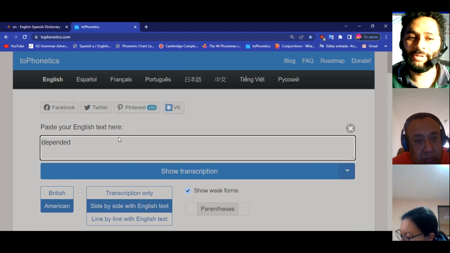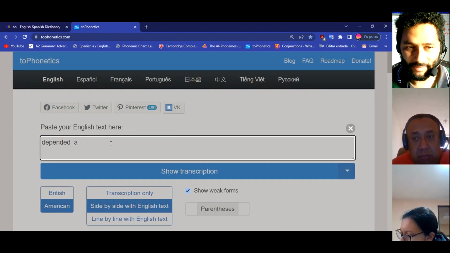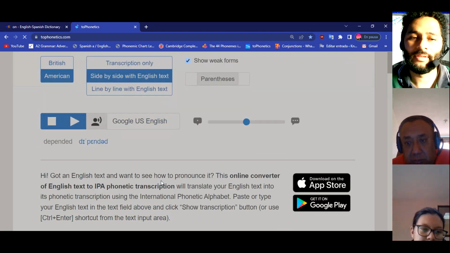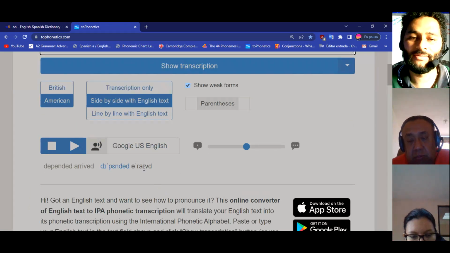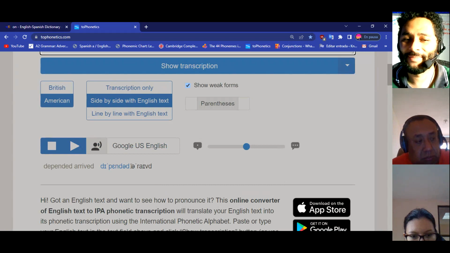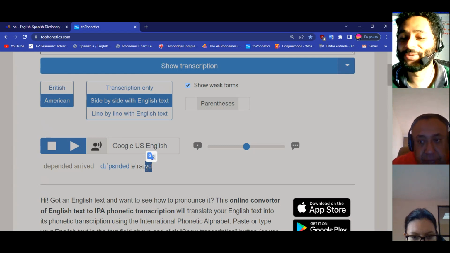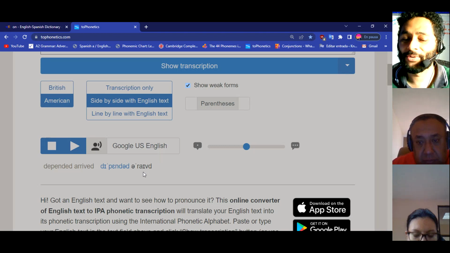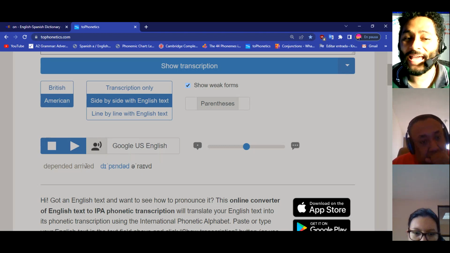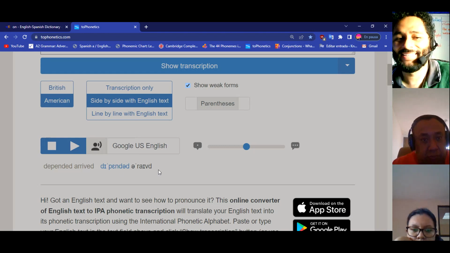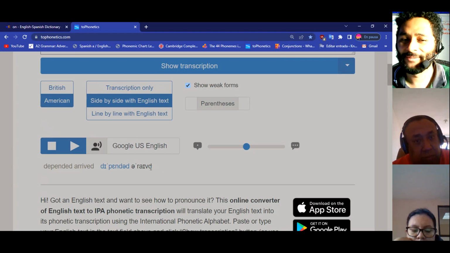Pero si dijeras esto, por ejemplo, arrived, ¿cómo va a sonar esa ed? Te vas aquí abajito, arrived, con una d, ¿no? Aquí aparece la transcripción. Lo único que nos importa es esto, o sea, los últimos dos fonemas, que en este caso se junta la b con la d, arrived. ¿Por qué? Porque ya dijimos que la b es un sonido voiced. Es voiced, por lo tanto, esa ed suena a d, arrived.